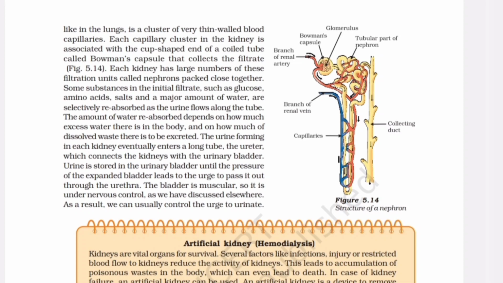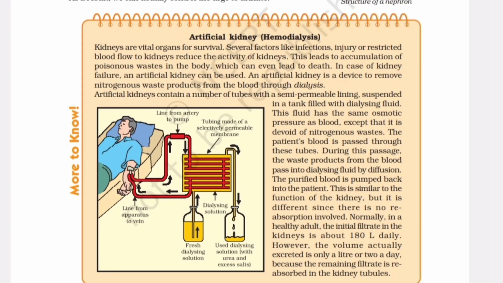Artificial kidney, hemodialysis. Kidneys are vital organs for survival. Several factors like infections, injury, or restricted blood flow to kidneys reduce the activity of kidneys. This leads to accumulation of poisonous wastes in the body, which can even lead to death. In case of kidney failure, an artificial kidney can be used.